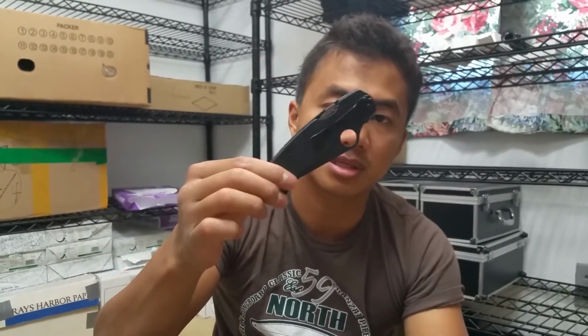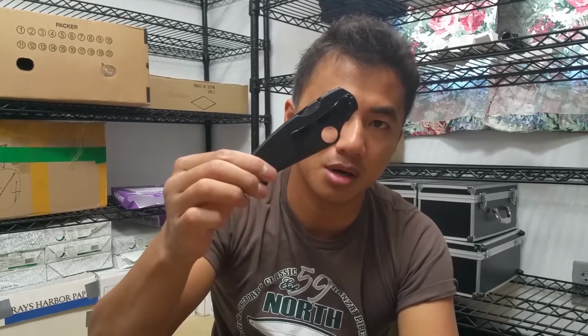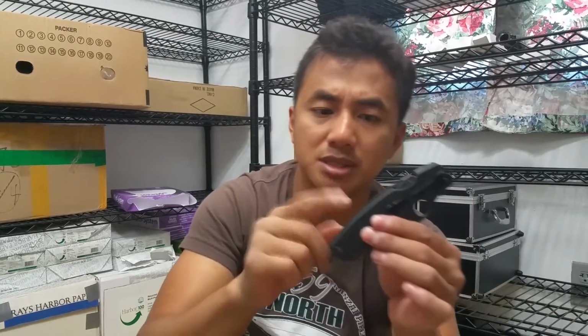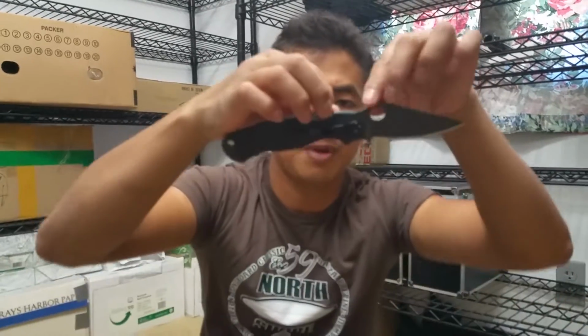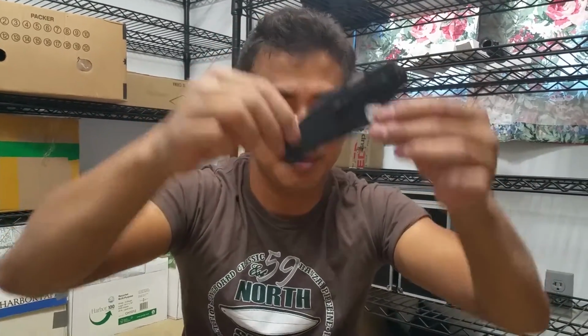Anyway, I got this knife in a trade. Actually, no, I bought this knife. I bought this knife on Blade Forums. My most favorite Spyderco. Okay.